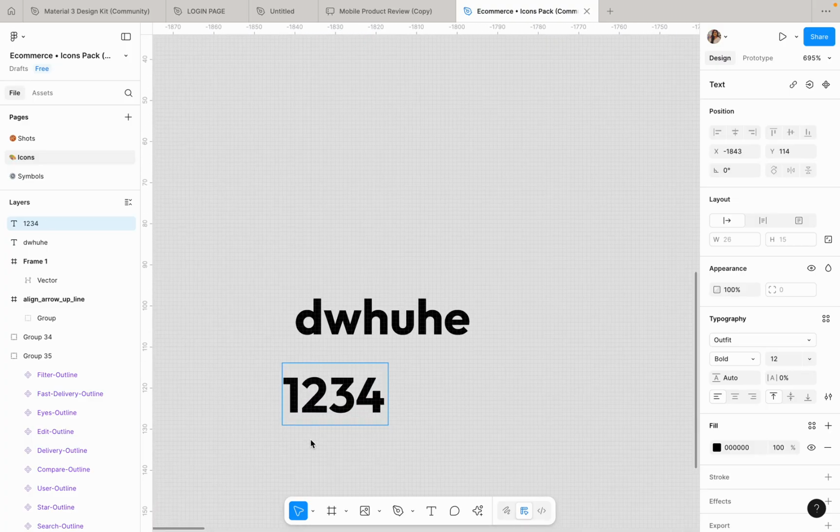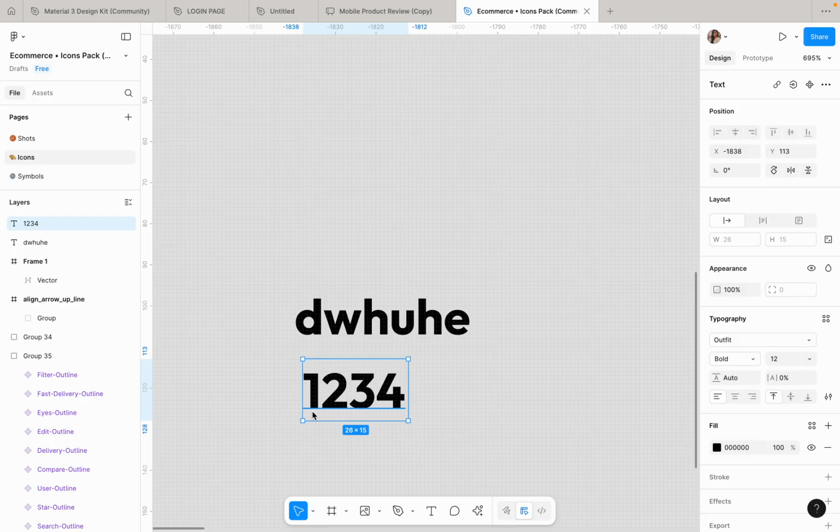But in the Outfit font, the number one looks like a 7 sometimes. So we need to pick a font that works well with both the numbers and the alphabets.